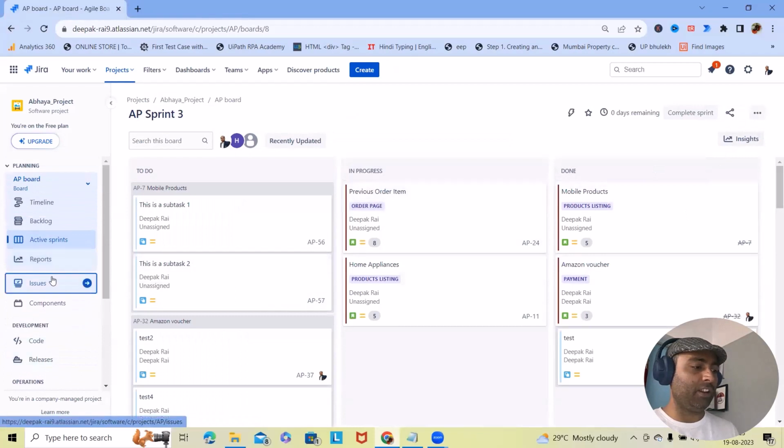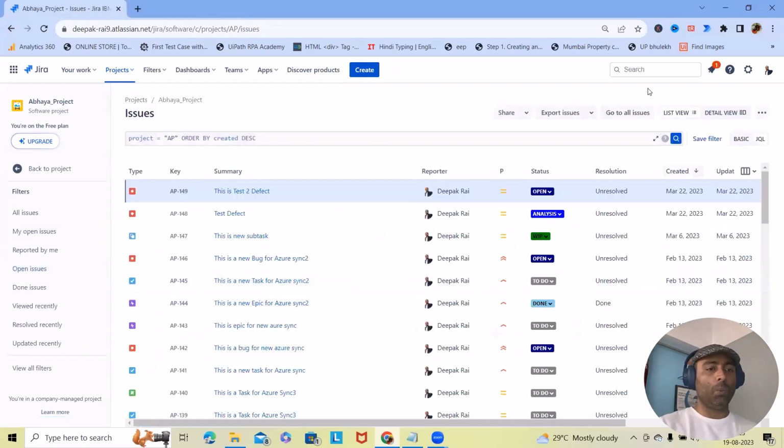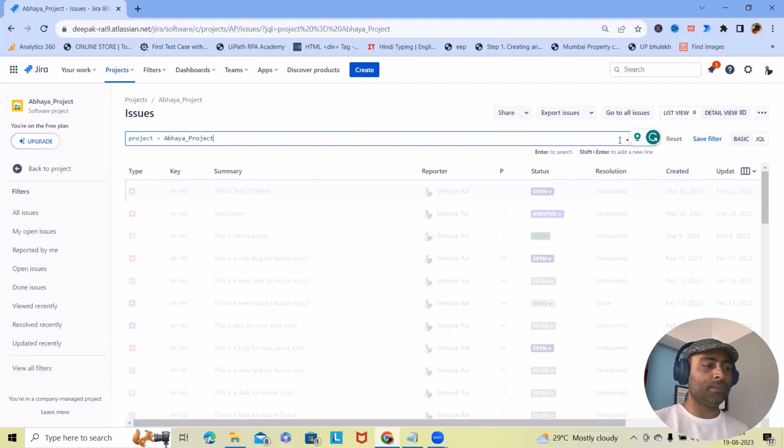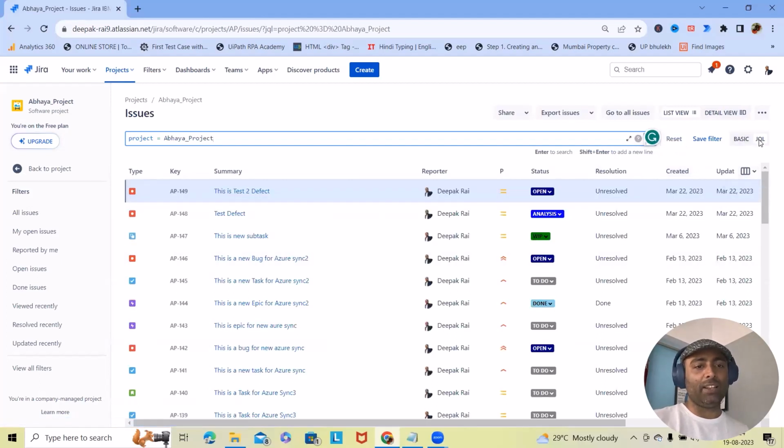So let me navigate into the issues, and from here we will simply see this is the project name. Normally it's going with the key. So project key, here we can see it. However, if you want to search with the project name, simply write project equal to, in double quotes, the project name. So right now I'm just writing Aware, and you can see Aware project, AP is the key, and simply click on search. So this was the basic query. You can switch to JQL. So this is a part of JQL.